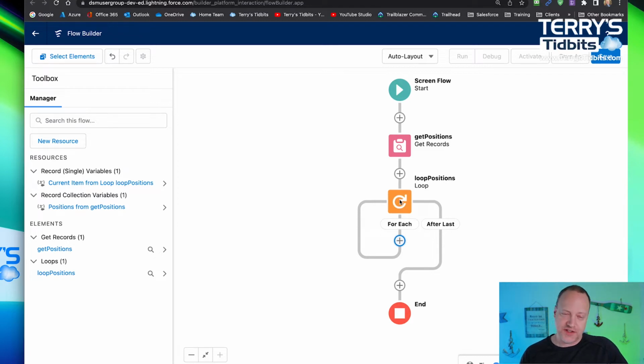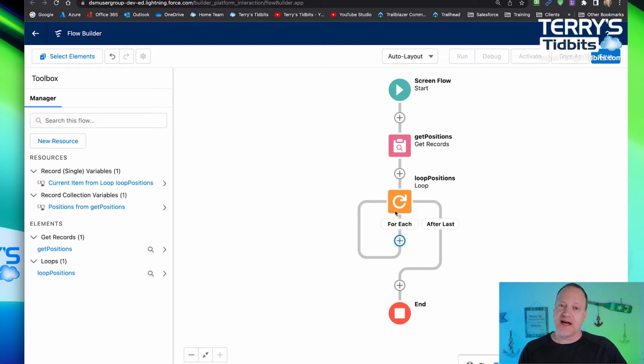Loop is my collection. That's my entire deck of cards. But when I come in from that loop inside that circle, it assigns a single card. The card that's faced up is assigned as current item from loop.